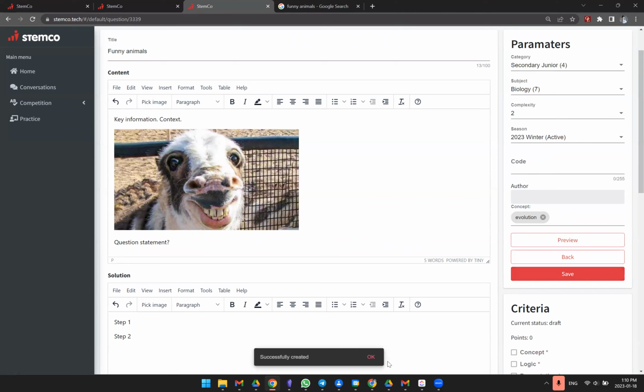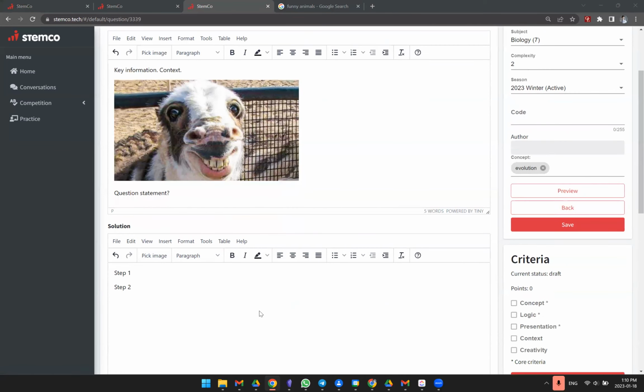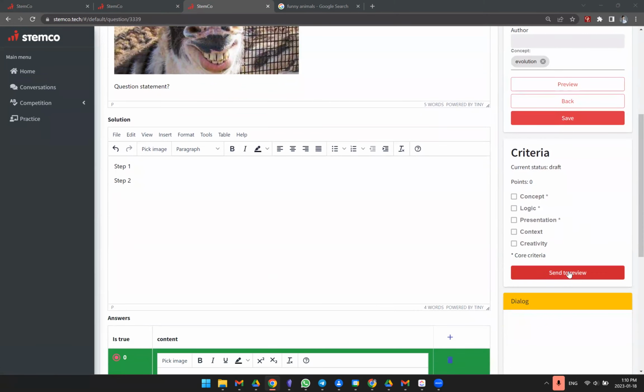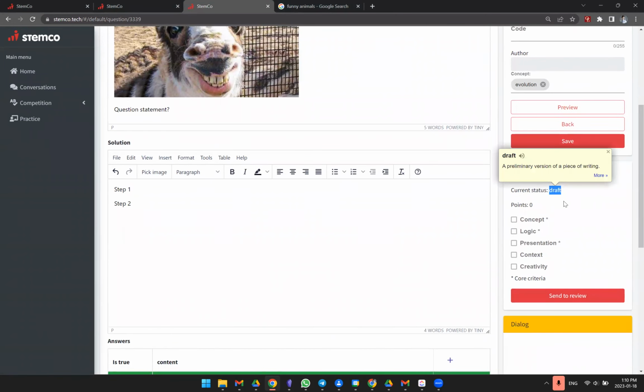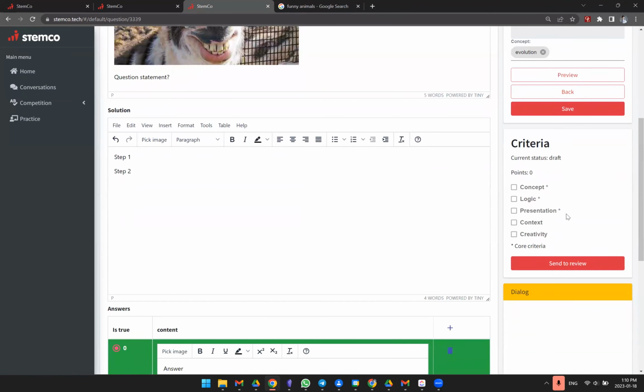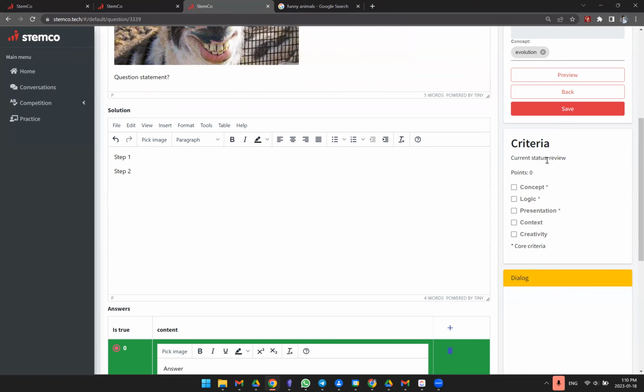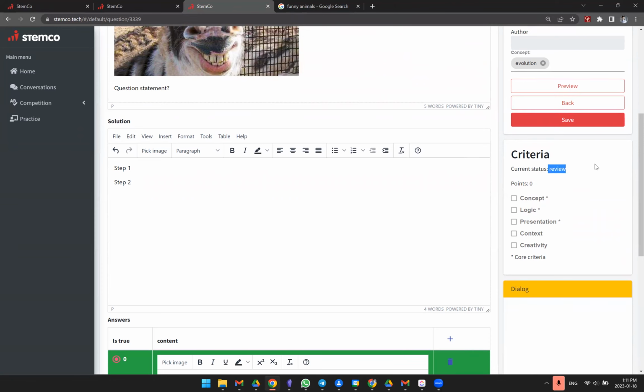All right, successfully created. If there's anything missing, it will let you know that you cannot save because you're missing some information. Here we have all the information, it's saved. Great. And after you save, now we can send it for review. So you'll see the status here, it's draft. Draft means it's just for you. You can see it, edit it, come back to it, change it and save it again. But if you really want to submit it for StemCo to get feedback and get it approved, you have to send it for review. So you click here. It will ask, are you sure? Say yes, right? So now the question is sent, and now you have a status of review.